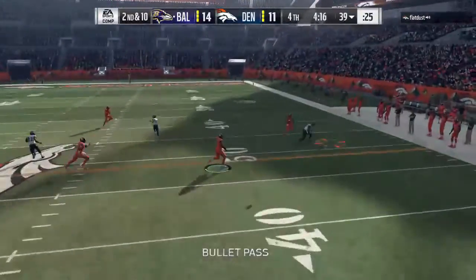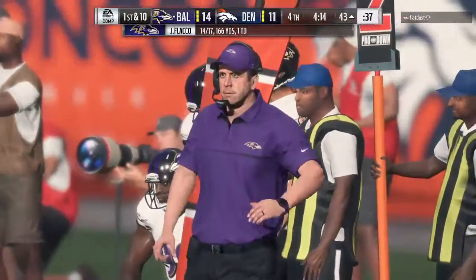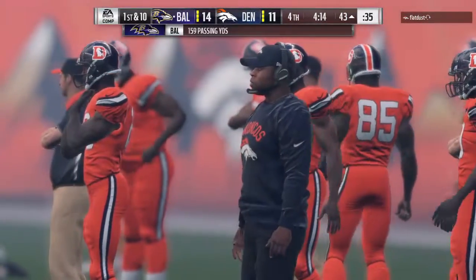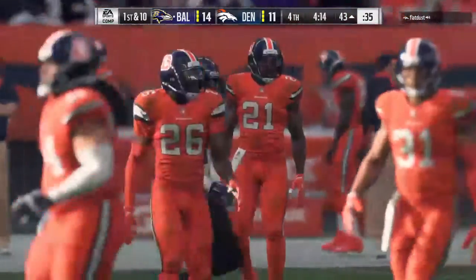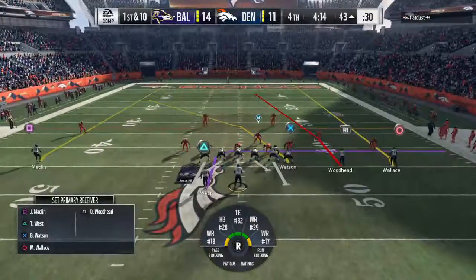Incomplete on first down. Now Flacco on second. Throwing the out route, incomplete. It's Wallace. And the play goes for 19 yards. Gives him a new set of downs. Well, probably the only thing he did wrong there was go out of bounds, nursing this fourth quarter lead. You want to stay in, eat the clock. Yeah, you got to love the effort, the catch, the extra yardage, but you got to know the situation. Stay in bounds, young man.